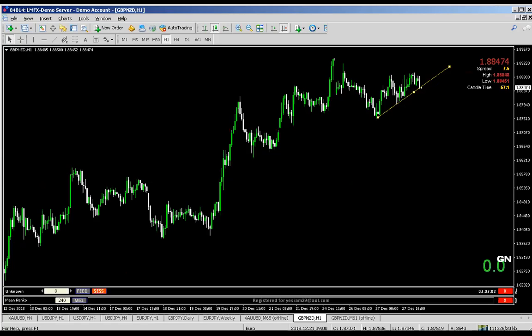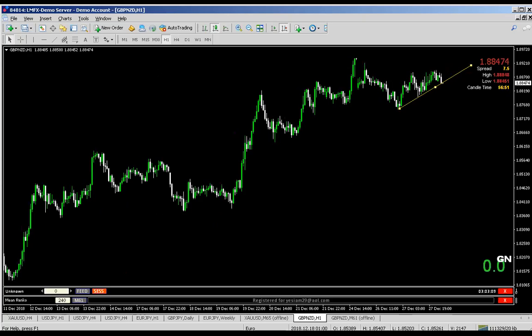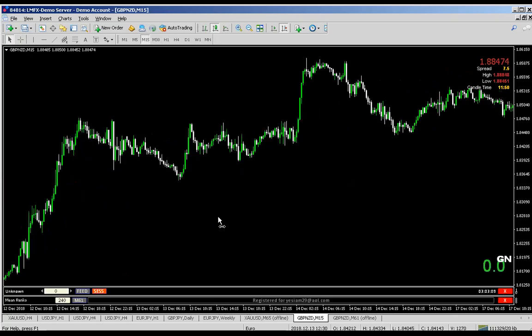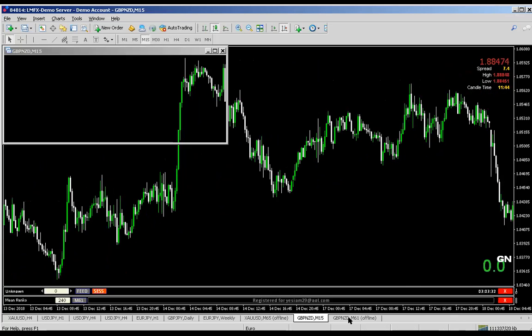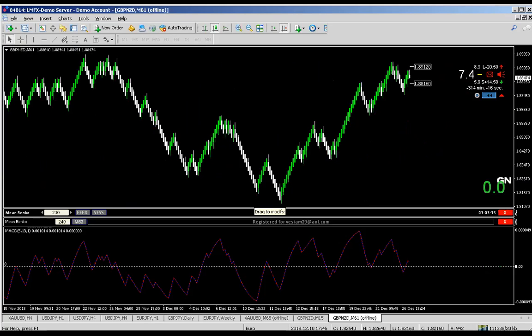But sometimes the problem is, and I've experienced this myself, that there's a lot of noise in this chart here. If I go to the 15-minute chart, there's just a lot of noise. And so sometimes you can be faked out. You can get out of a trade too early, or you can stay in a trade too late because of all of this situation here. You just don't know what price is actually doing. So what Renko does is it eliminates all of the noise.